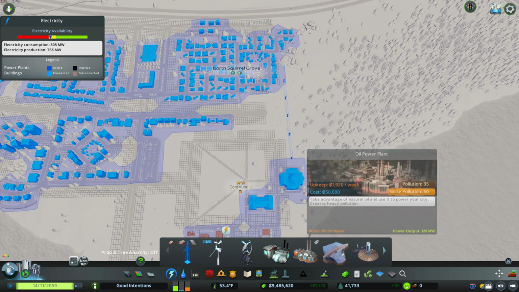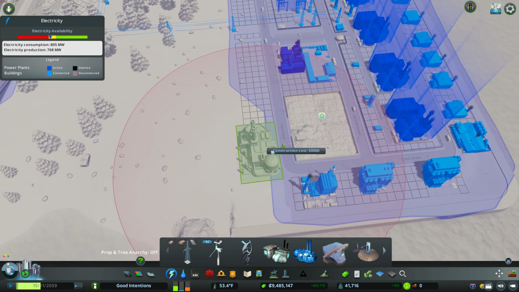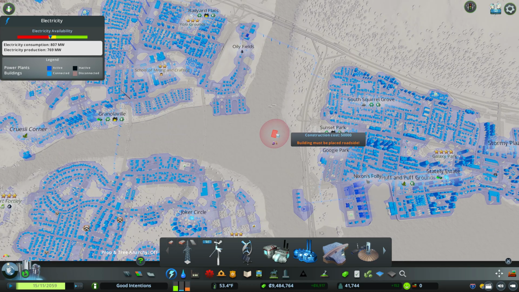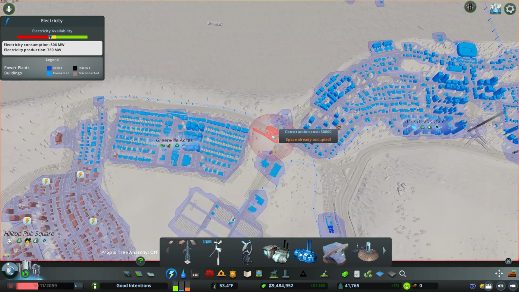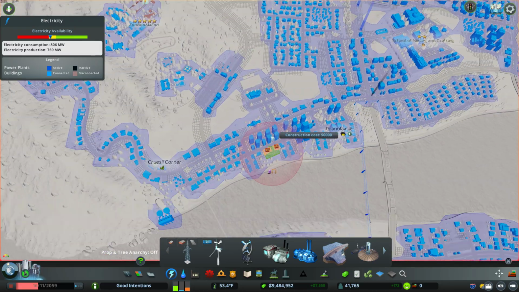So the oil plants is kind of what I've been building lately. Oh, these are all coal plants. I didn't even realize that. So what would be a good place for a new oil power plant? I'm going to pause the simulation for a second before things start becoming abandoned due to lack of power.